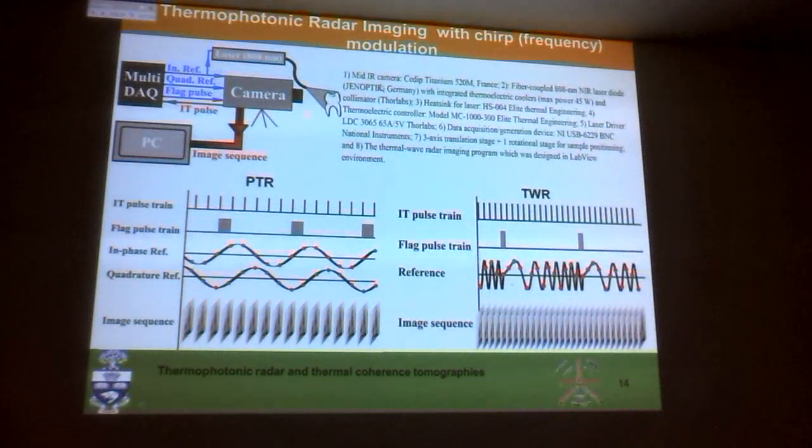Now the camera looks at the sample here with a mid-infrared camera. This is a CEDIP titanium. This was made in France quite a few years ago. Now these cameras have been taken over by FLIR. FLIR is very important around the world. It's a big company and it sells a great majority of infrared cameras. These cameras are not very cheap, by the way. The best quality cameras would set you back about $60,000. But ultimately, you don't have to have the highest quality of image, depending on what you do. There are some cameras that cost $5,000. Maybe with the right signal processing, you will be able to address your imaging needs.